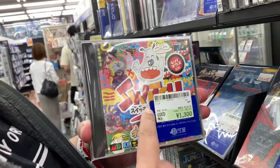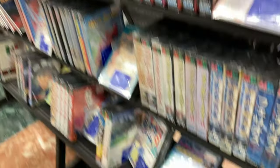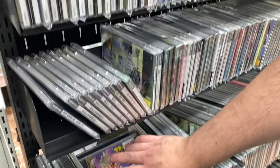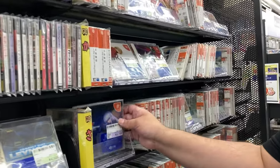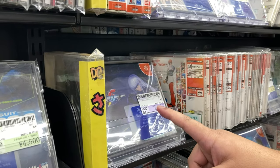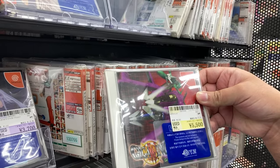Switch 1,300 — I think I might pick this up, not right now. I want to scope out the prices in these stores but I might pick that one up. Let's take a look at Saturn stuff. Dragon Ball for 4,800 — this is actually decent. Tons of Dreamcast. I don't remember if I have this or not. Wish I had done a quick look. 5,000 — that's not too bad, that's an okay price for a really good shmup.